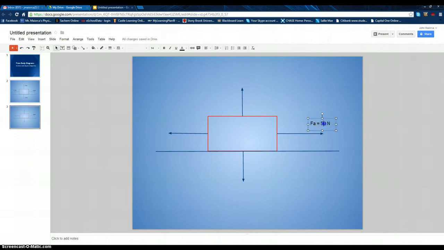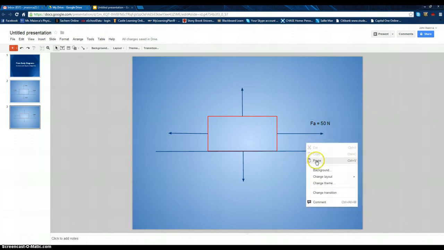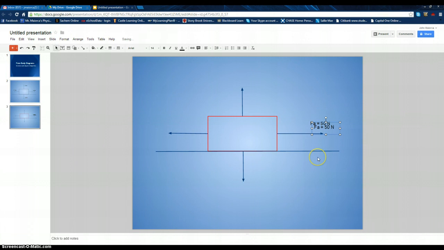And a nice quick way to fill this out is if you click on the outside, right-click, copy, and then you can paste either by right-clicking again and hitting paste or hitting Control V, and we'll get a few of these. I like to drag these over near my other vectors, and again you'll see that the program kind of helps you align everything, and then we can just make little adjustments here.